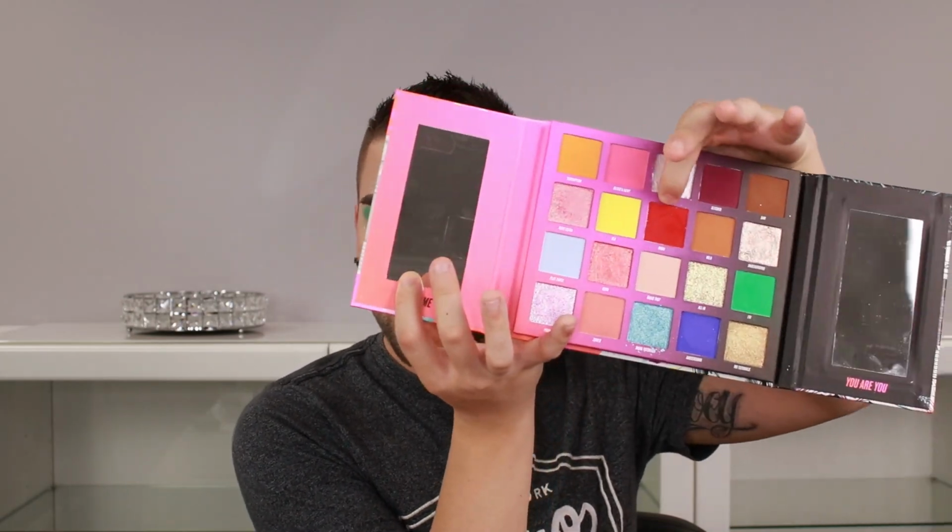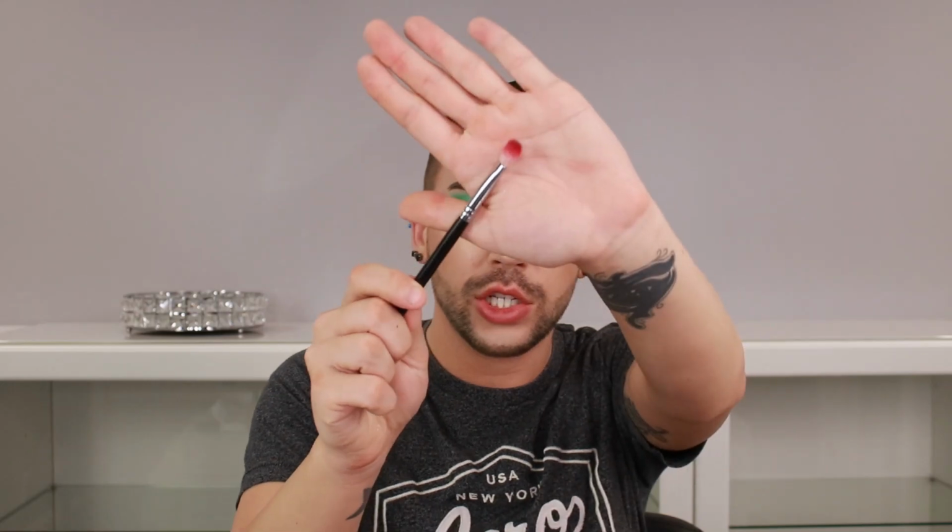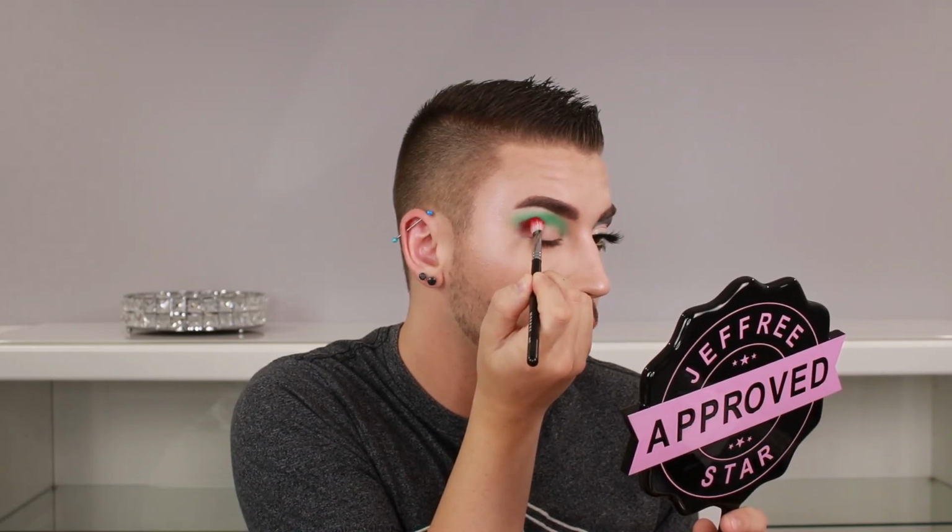Okay, blend it out to perfection. So now we're going to be going in with the shade Mikai, yeah, I think that's how you say it, right there with the bold red, and we're going to take that with a medium fluffy brush like this. Now for this, we're going to start packing it on the outer corner. Now since it's hitting the green, it's going to turn into kind of like a purple, but that's fine because I live for a purple moment. So just kind of stamp it and blend it.